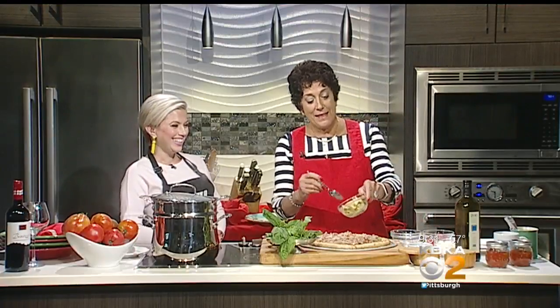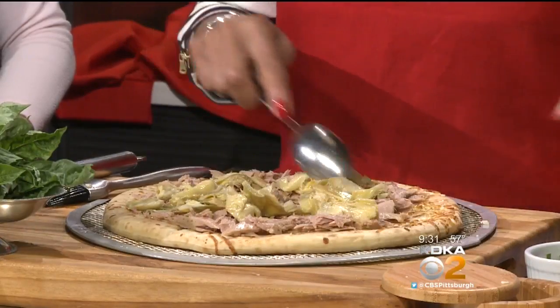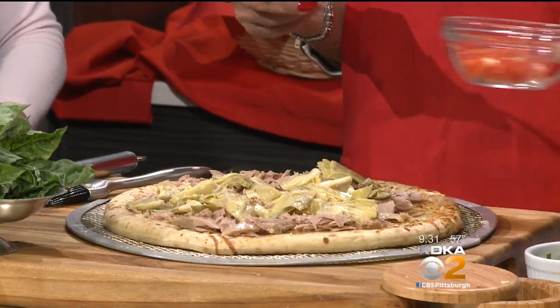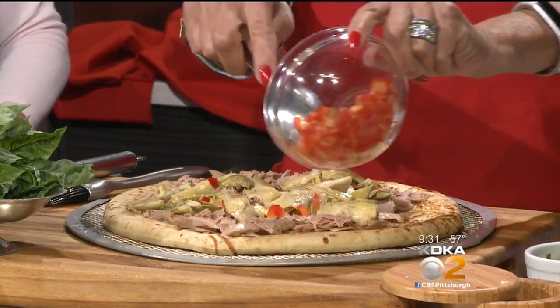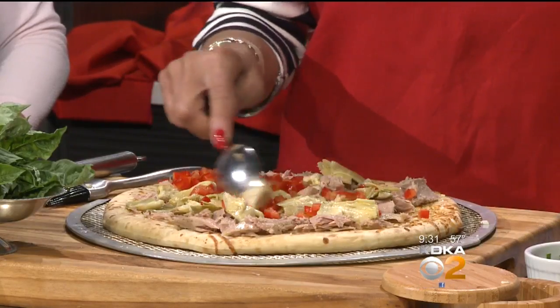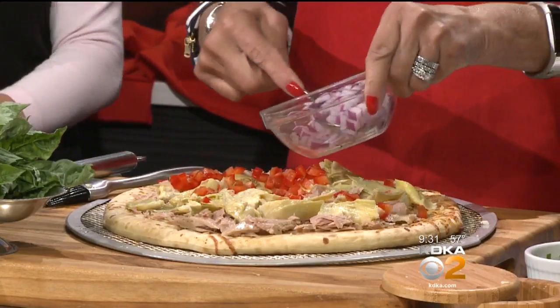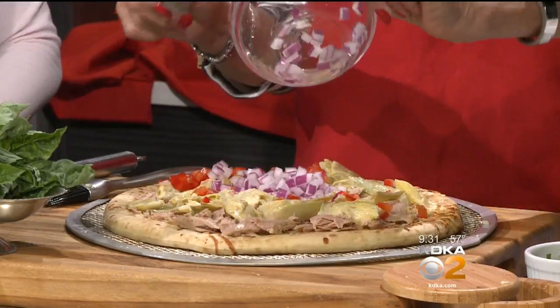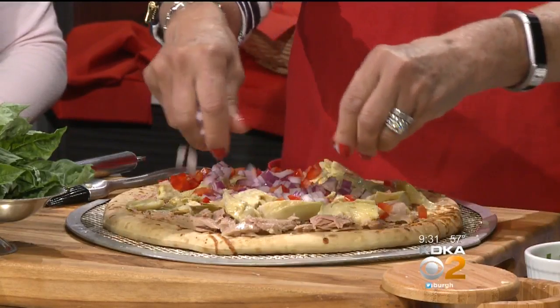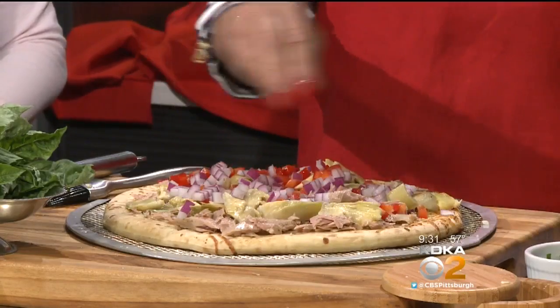I have here artichokes that are marinated in some olive oil — good stuff. Oh, what's in the oven? The oven's your pizza. And here I have some diced red bell pepper. This is a terrific pizza, not so much for kids, but for adults. And I like that you brought the bottle of wine. Here we've got some red onion — we'll pick that up and scatter that all over. You can make a regular pizza with tomatoes for the children, if you want, with mozzarella, using the bobley shell.